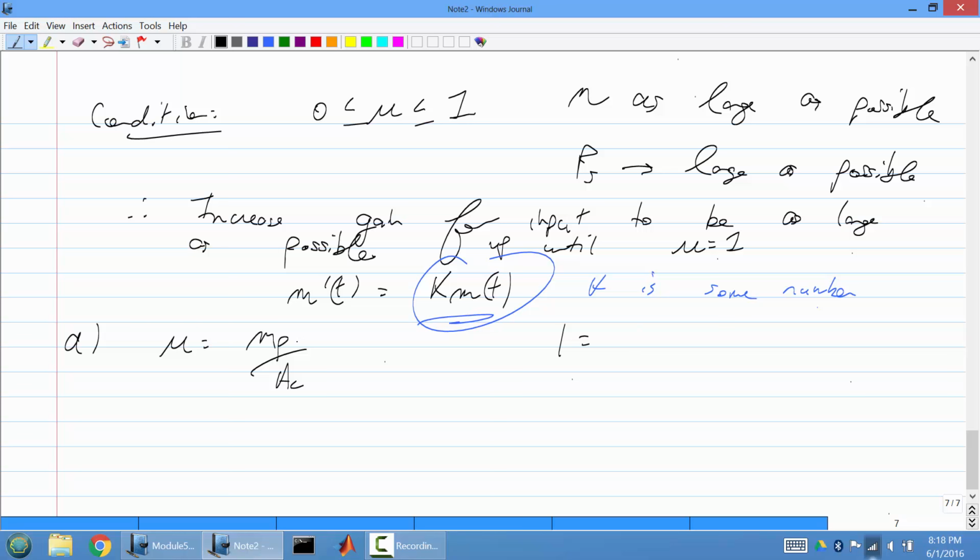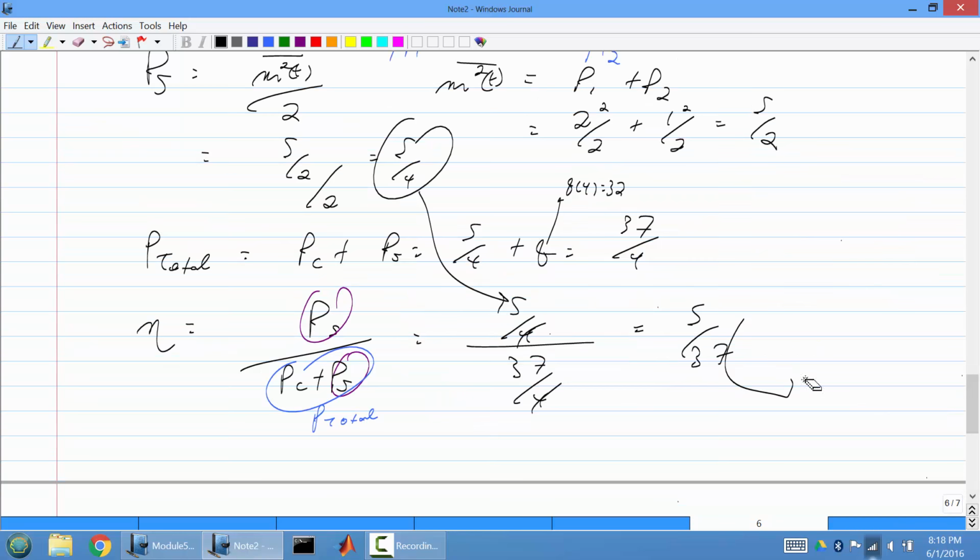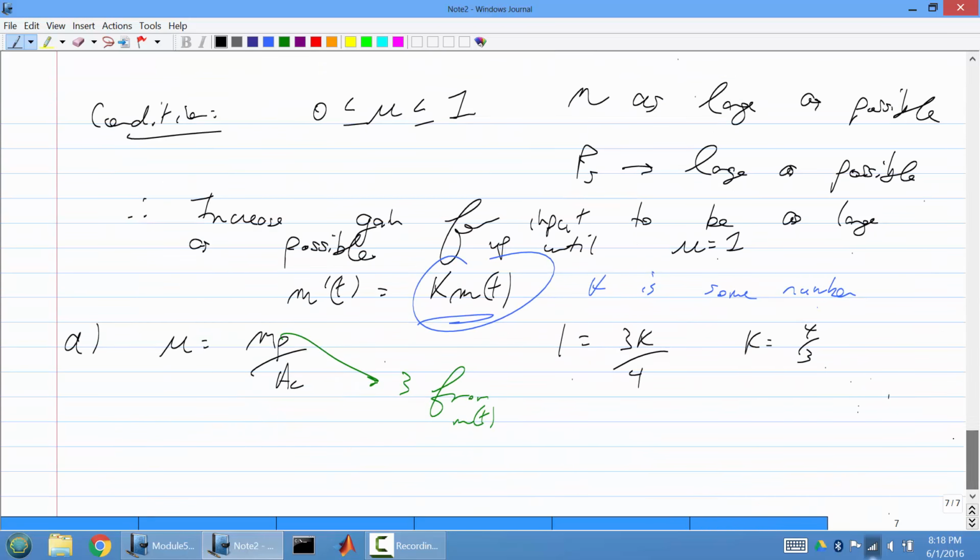So if you remember what the original message peak was, originally this was equal to 3 from m of t. So if I apply some gain to it, then the largest peak will be 3 times k. If the largest peak is 3, if I add a k factor to it, then the largest peak will be simply 3 times k. And the carrier amplitude is 4. So if I solve for this, k would be simply 4 over 3. So that's how I would do it.